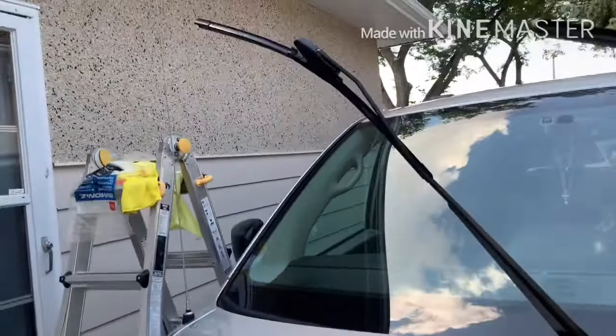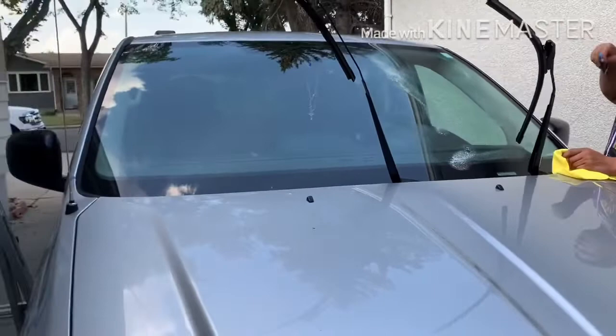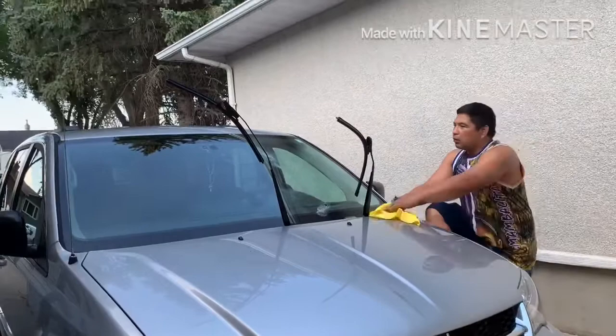Those water marks, that's what you will deal with. Copy this for your vehicle. Actually, this vehicle is 6 months to a year. You just keep your glass and you cannot see any marks. Okay? Even if it rains every day, guys, you won't see any white marks on the vehicle.